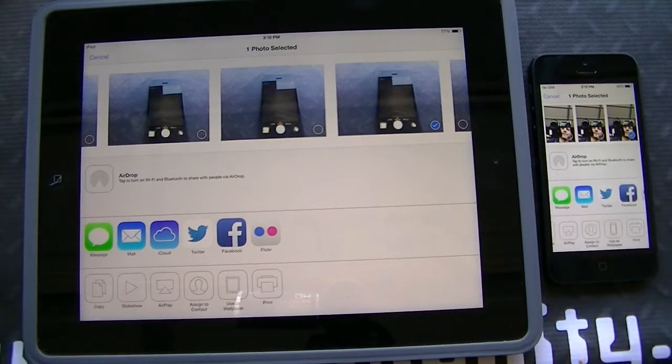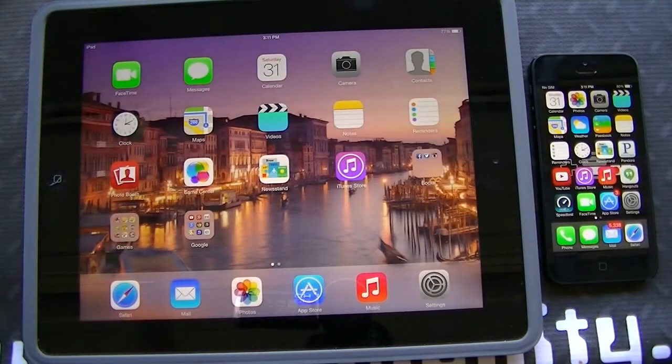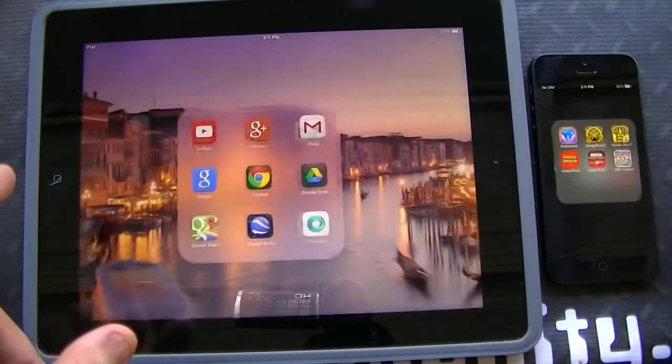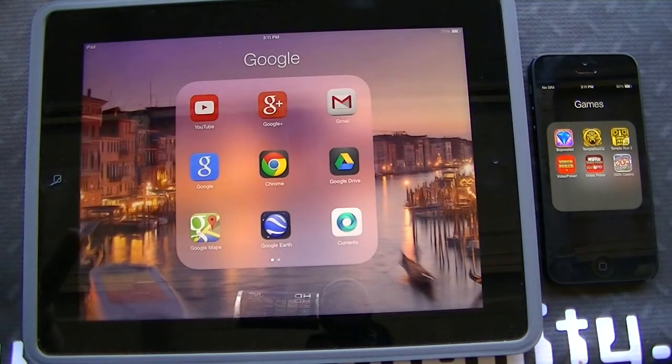You know, let's exit out. You see it was kind of stuttery there on the iPad. That's an issue that you're going to deal with on the iPad, is a little bit of stutter here and there for some reason. Again, it could be a beta thing, or it could just be an issue of it's not necessarily yet, you know, to the point of where it should be, even with Gold Master.